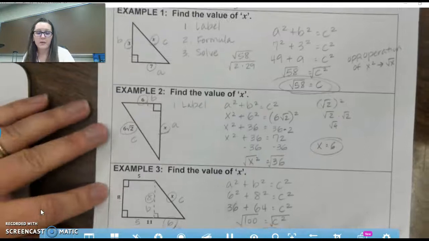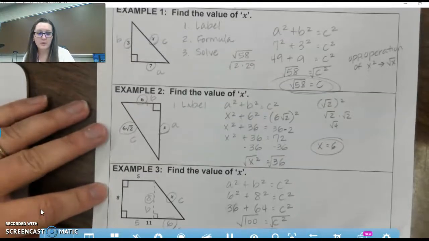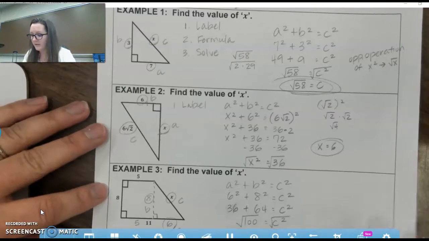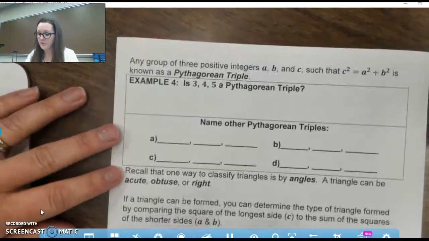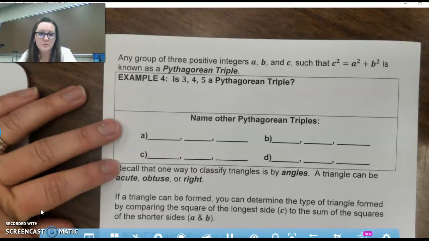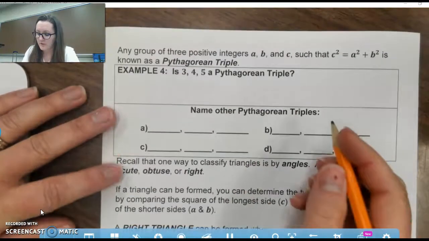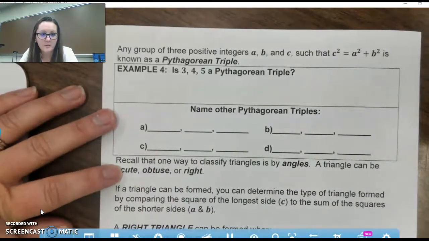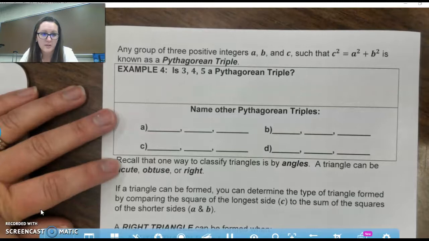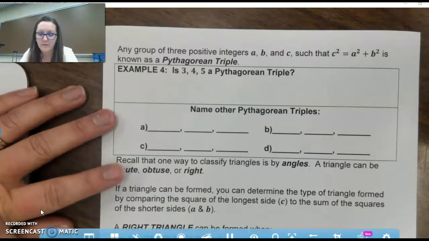Alright, so you've had our 3 examples. You should feel pretty good wherever your x value might be. We've had it in the hypotenuse and we've had it in the leg. So let's go ahead and flip to the other side and look at Pythagorean triples. Pythagorean triples are just known numbers that make up a right triangle. So some of my known numbers are like 3, 4, 5. I'm going to let you do the rest of this taken from your supporting documents on your notes page. But I want to see, is 3, 4, 5 a Pythagorean triple?